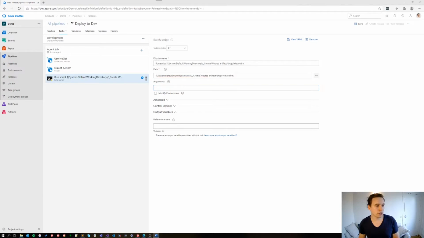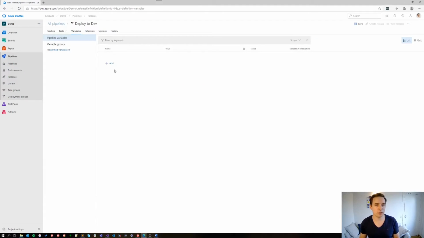We also need some arguments here, and those are both the connection and the password. And because of how we write it here, you can see that those two are variables of this pipeline. So we have to add them as well here. Like mentioned, we have to add two variables.